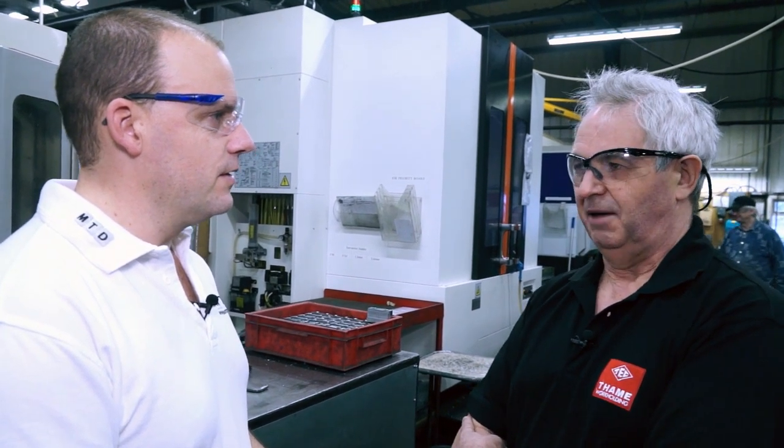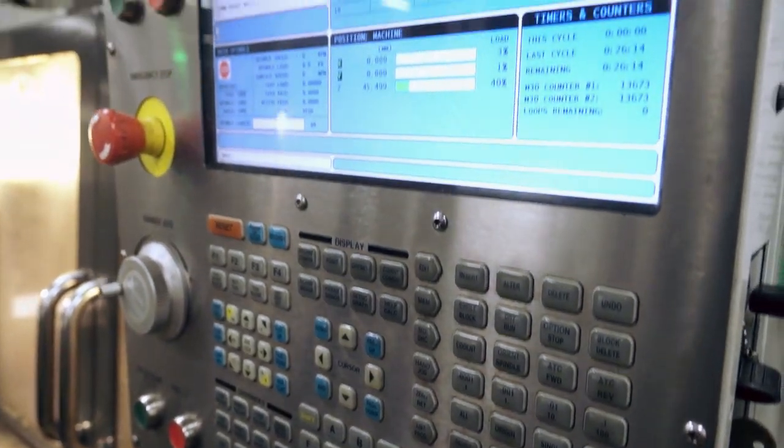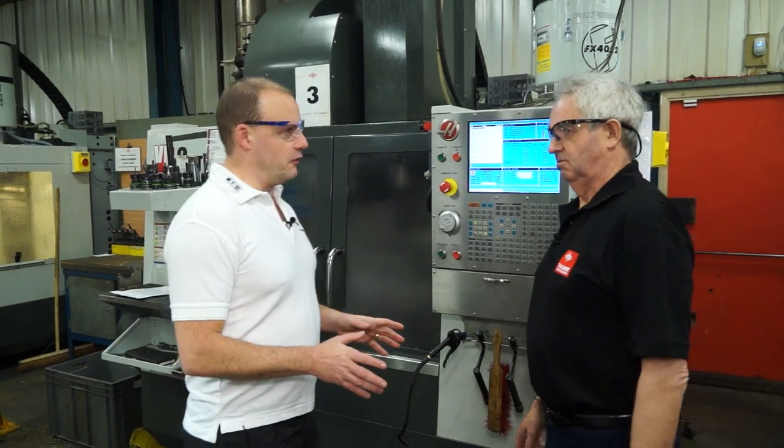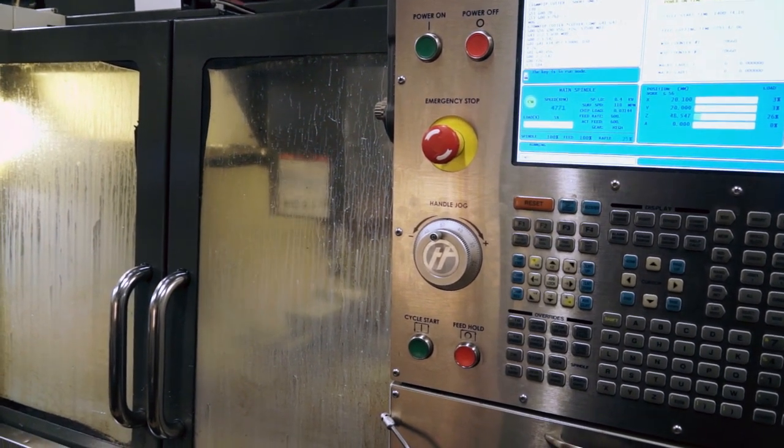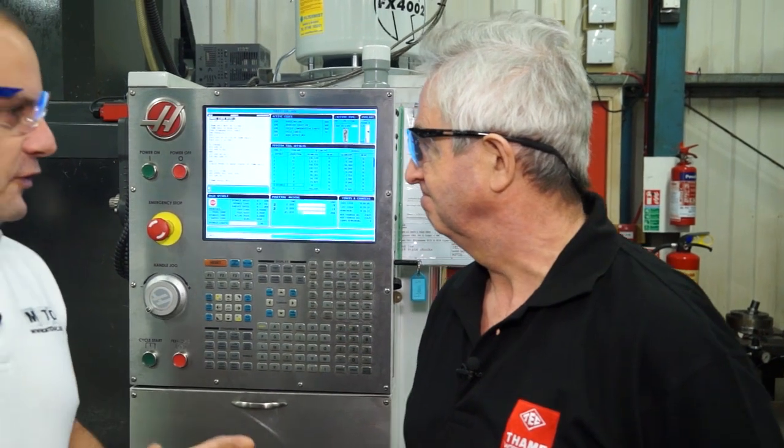So this is where the horizontals are, and further down you've got some vertical machining centers. We have six vertical machines, which is a nice complement to the horizontals. With the verticals, we've got multi-axes on them and we design our own extra axes where we need them. We're modifying these machines to get more out of them — they're fantastic machines, very simple, but in this day and age you need to get more out of them. To get more unmanned range we need to put more axes on, so we've designed a couple of different bits and pieces and we're going to put more automation on them. Automation is a big factor, and what we're about to go and look at really showcases that.